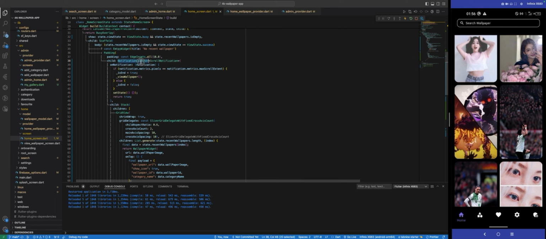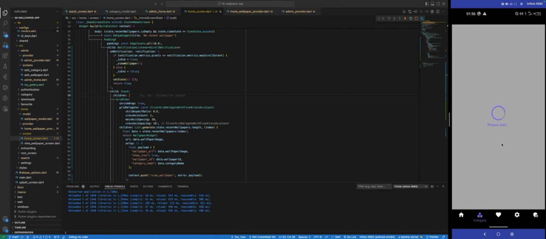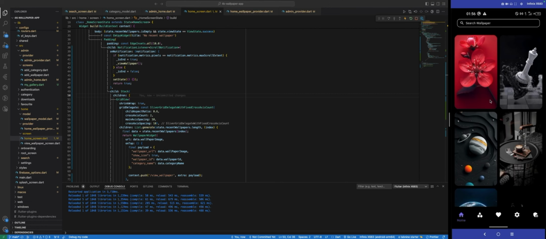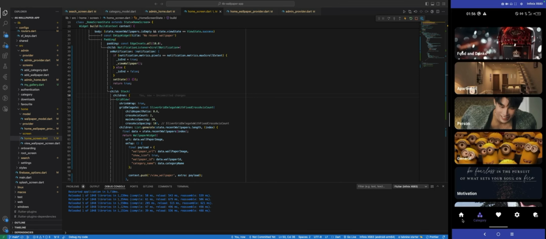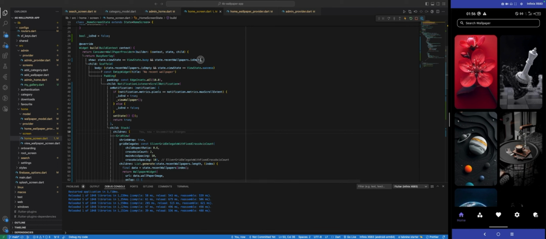You can also use notification listener to handle stuff like this when it comes to pagination, like to get the maximum scroll extent, or the pixel. All right, so now another issue that I noticed is that when we go to category, it's still showing that loading indicator. If we go back and come back here, you can see it's no more showing because we have fixed it with the stuff that we did here.